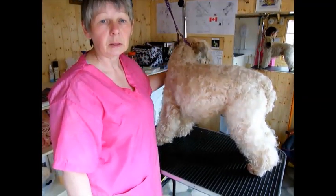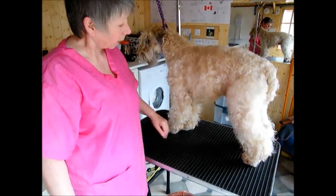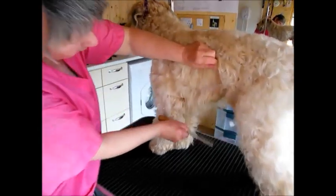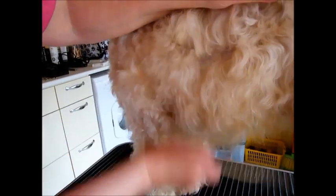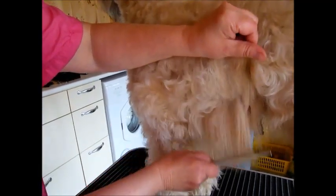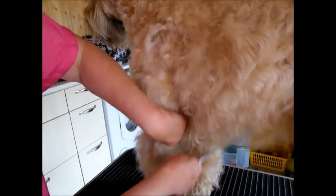This is Ruffles, a seven and a half year old male. He has a totally different coat texture to Chloe — he doesn't have as much color but it's still soft and silky. You must always make sure when grooming a dog that you groom the layers: lift the coat up and groom from the skin right down. That's where all the knots form — lift up, drop down, and keep going through until you can get right through the coat. Do it more than once because the second time round you'll find other little tags and knots. Your dog must be groomed right through to the skin, otherwise the coat will mat and felt up.